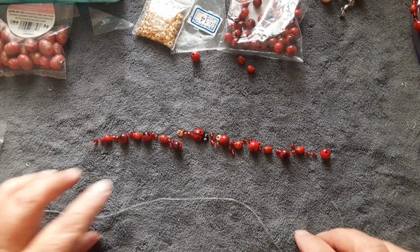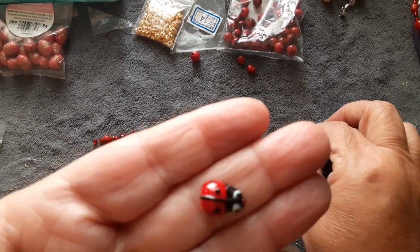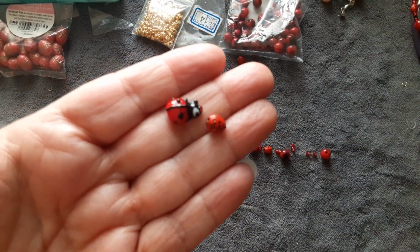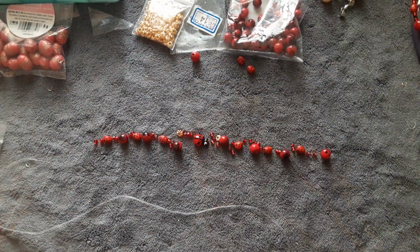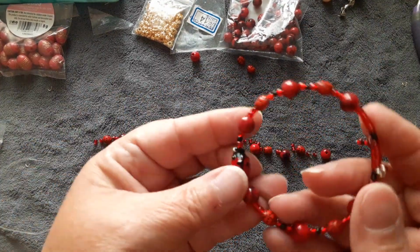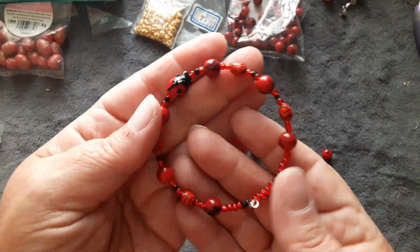Today I'm going to make a couple bracelets with the ladybugs that I got from Bargain Bead Box. These are the ladybugs that I got from the sister store on one of my little shopping sprees. And I'm just now getting around to making some bracelets. I made this one last night when I couldn't sleep. It's on memory wire. It is so stinking cute.